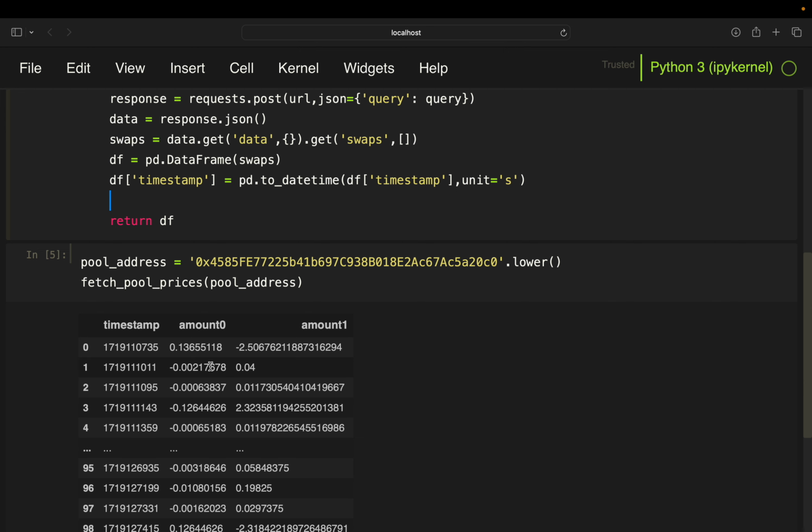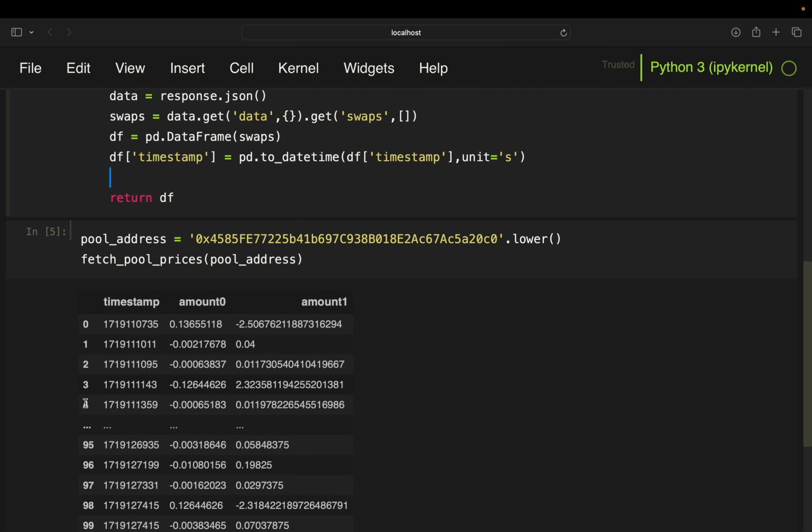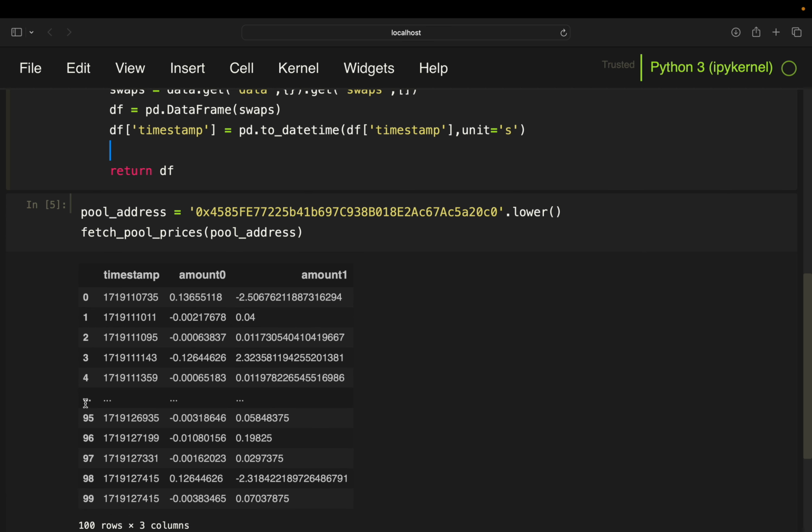And the logic behind that price is that the price is simply the amount 1 divided by the amount 0. So, I mean, that's simple logic, right? So you sell and you buy something, and you will sell something for a certain amount, and you buy something for a certain amount. If you divide it, you will get the price.